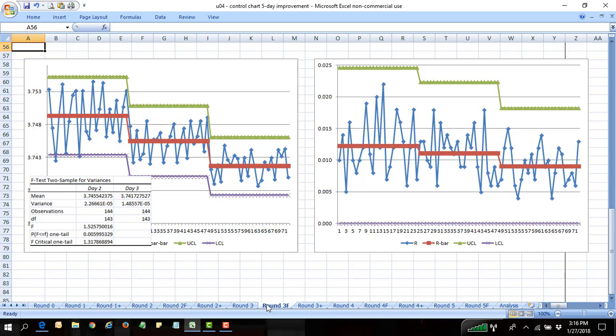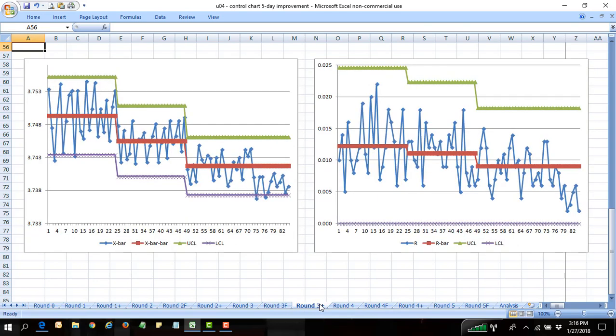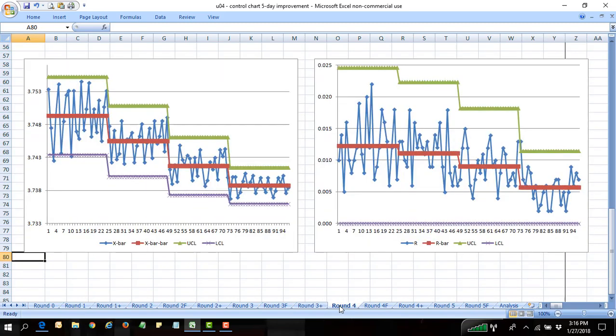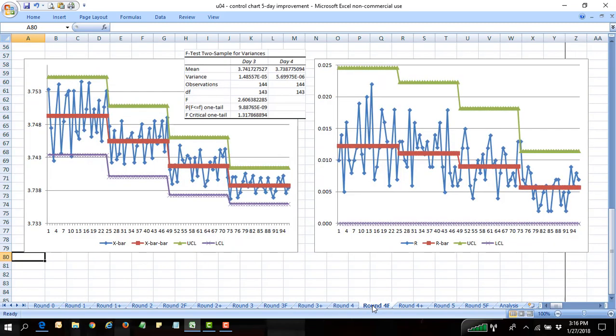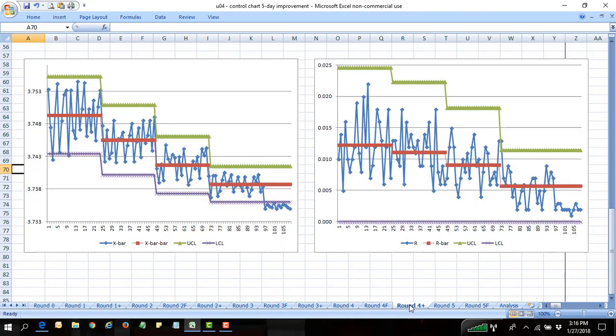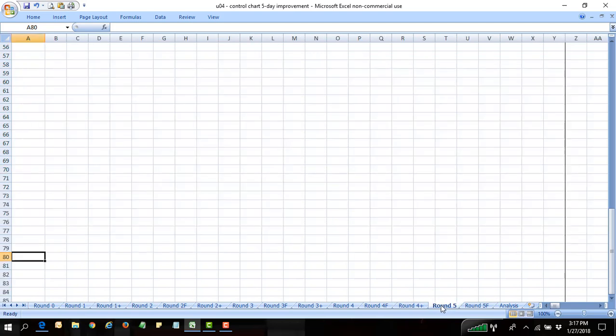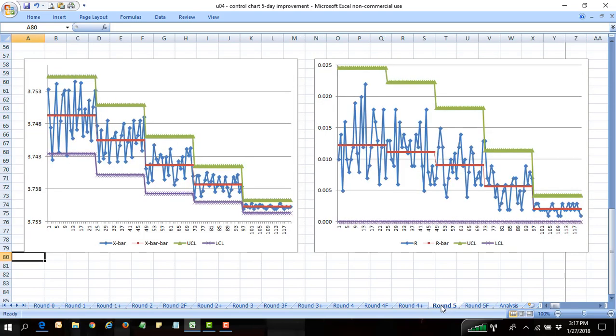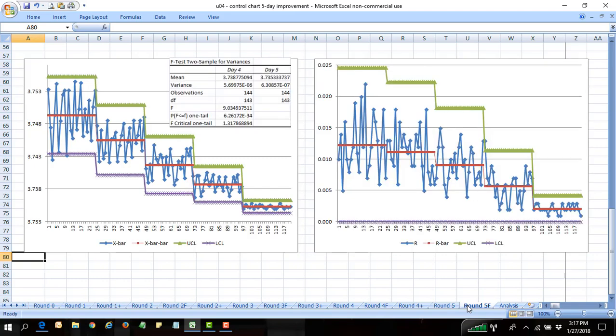So if I've got a significance here in the third round, I can continue on, make another set of changes, repeat the cycle, see the process move down, calculate new limits, and monitor the process over time. Take the F-test to compare the before and after that third step to show that it's significant, and then eventually make another change to the process. I'm constantly changing my process and monitoring my control charts to make sure the process shifts both in the direction I want it to move and that the process stays under control at that new level. So I might have a fifth round process going on that I'll double check with my F-test. So that's the way process control works over time.